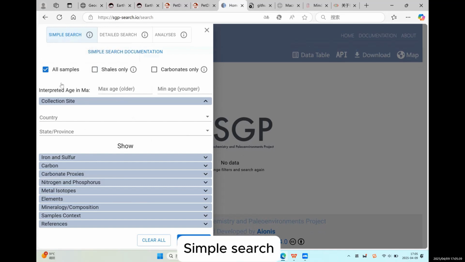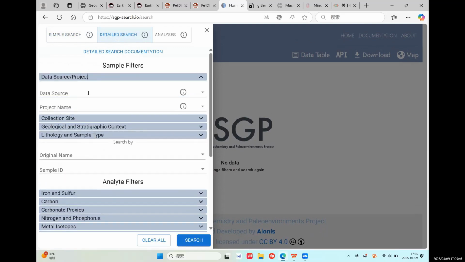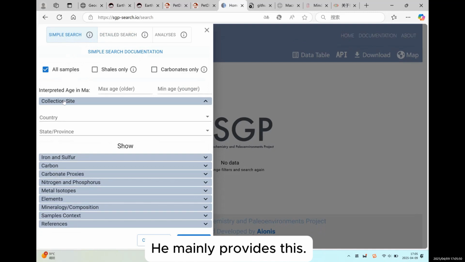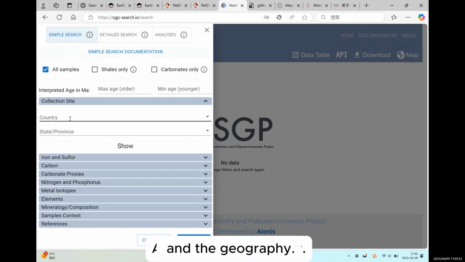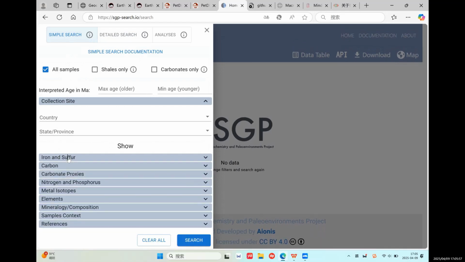One is simple search. The second one is a little bit more detailed. It mainly provides age and geography. There are some elements of customization.